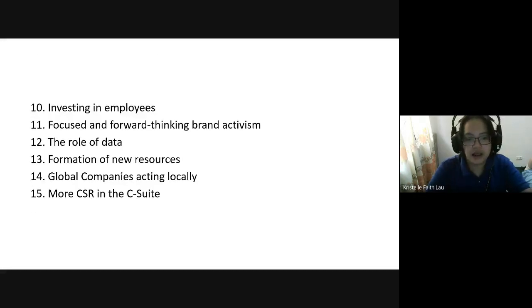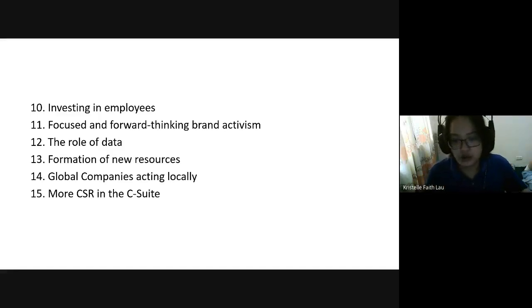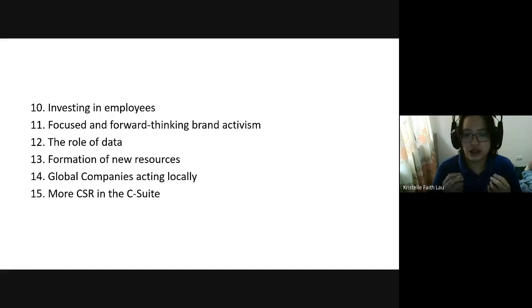Then, we also have investing in employees. So, the issue of economic inequality is most often seen in many political debates. So, with reference to inequalities, like in salary, business firms are pressed to act on the situation by raising the pay rates of the minimum wage earners for them to have a decent means of living. So by doing this, it actually helps the employees cope with the economic burdens as manifested by the continuous rising of prices of prime commodities due to inflation.